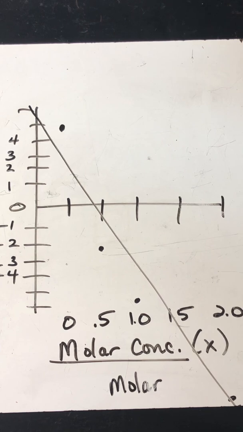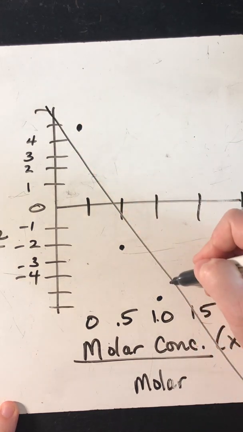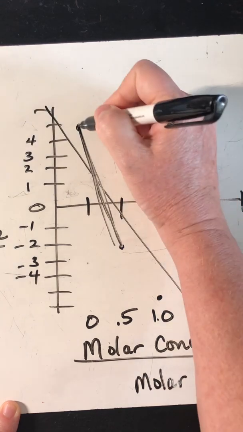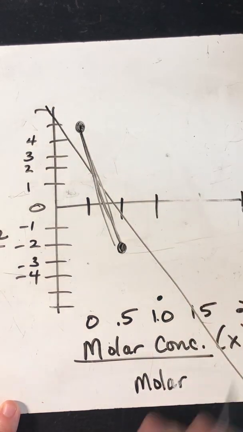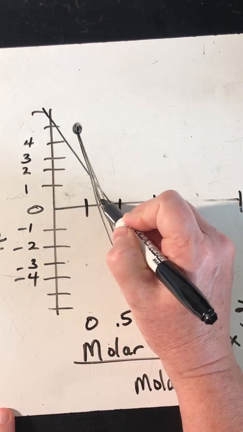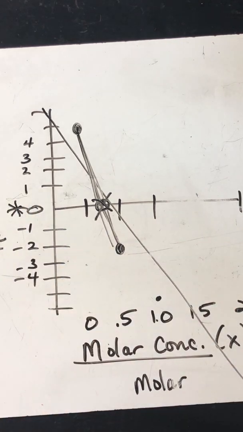Well, I got a lot of text messages about this, and what you were doing, if you remember, you could either do line of best fit, or you could connect your two dots. The dot that's above and the dot that's below. And in this situation, it was the 0 and the 0.5. And then right here, where it crosses at 0, that stands for 0% change. And what that means is that is the molar concentration of the egg, because if it was exactly the same, you would have no change at all.